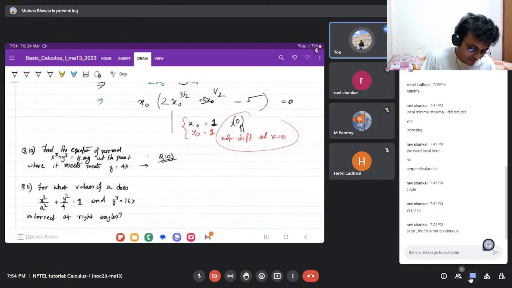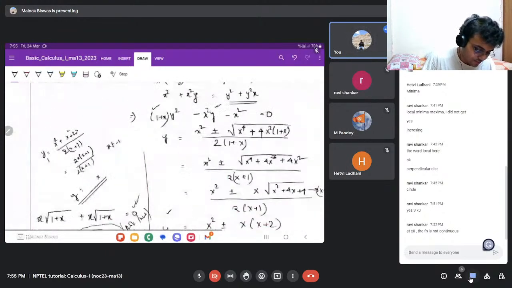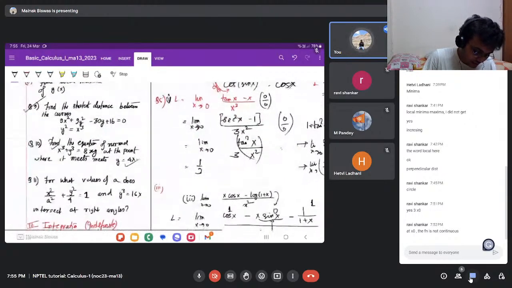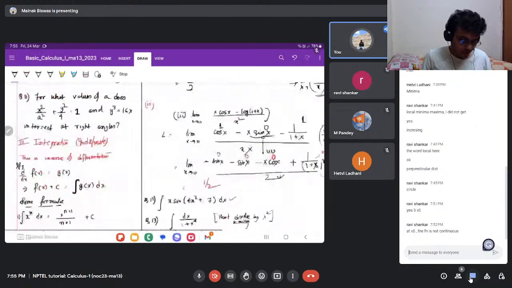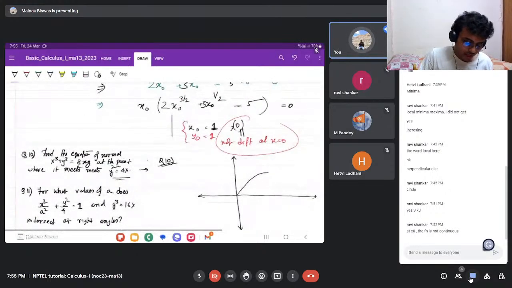So it's an easy question. I could have left it for you, but there's a trick here. Finding the intersection would not be easy just by putting y equal to 4x because you have cubic equations. Instead, you can do something that you learned in class 11 and 12, coordinate geometry. So this is y square equal to 4x, not y equal to 4x. I think I erased y square. So y square equal to 4x.